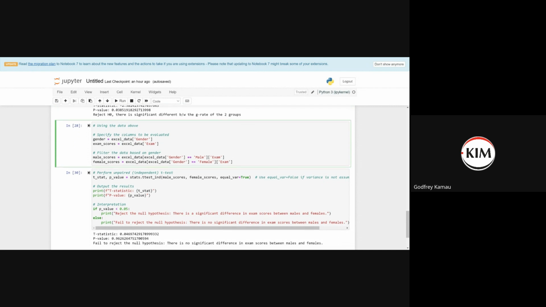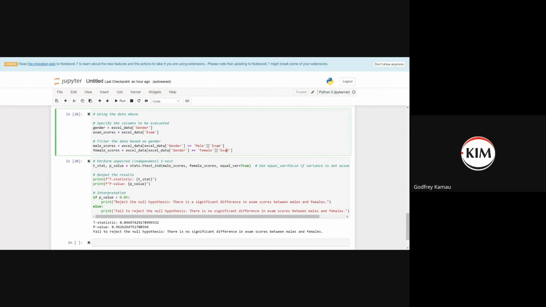And from that, now I created another variable to track my male scores, whereby I subsetted my Excel data according to gender, which was equals to male, and now I chose my exam variable, the same to female, whereby I chose the gender to be equals to female, and now to take the exam scores.